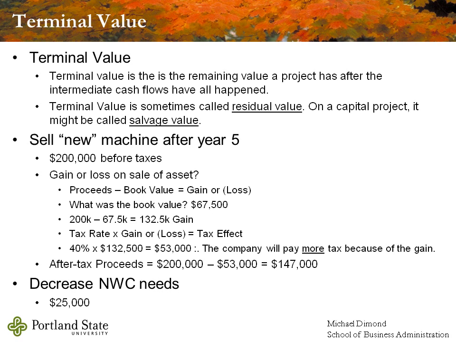The other thing that goes into our terminal value is going to be the return of any net working capital. We have cash flow which is freed up for the parent company because they don't need to run this operation anymore. So that $25,000 that we put in up front is going to be something which comes back to the company when they close down this project.